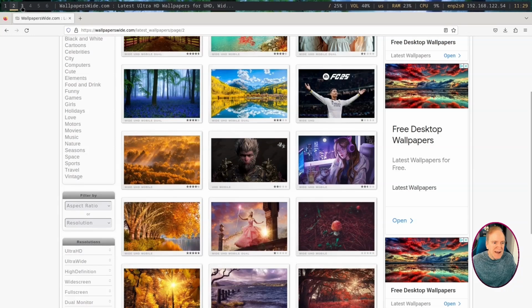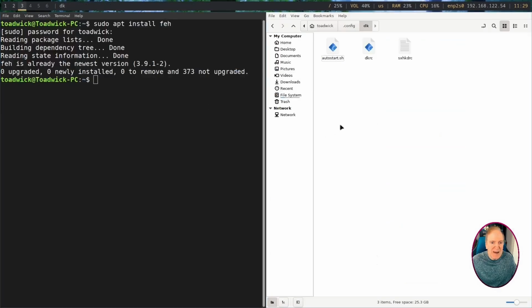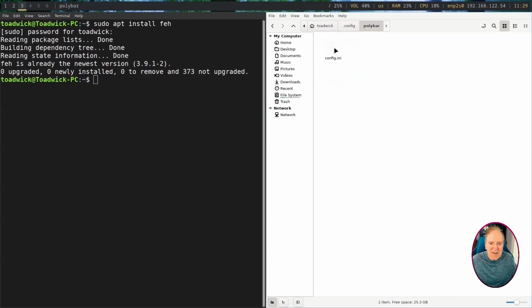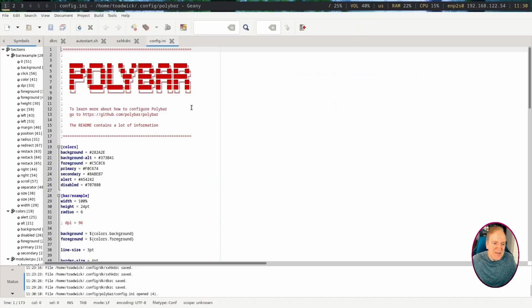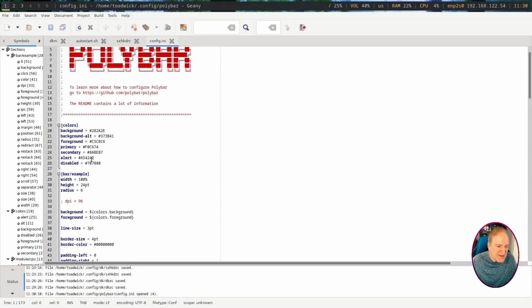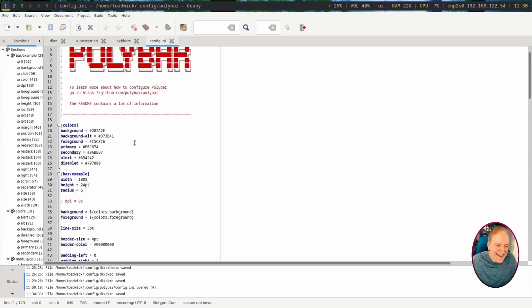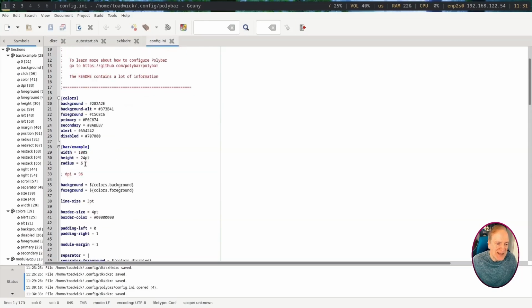And then I also want to eliminate the gaps around the polybar as well. And so to do that, I'm going to back out and go into the .config/polybar folder and open our config.ini for our polybar. And if we scroll down here a little bit in our config file, we can see the cosmetic stuff on top, like our color variables and all that. And back here in our dkrc, I just want to change that to layout. OCD, I know, but just in case I forget later.